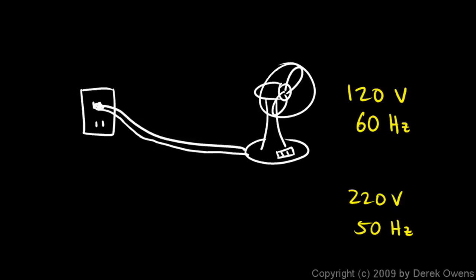Well, the question arises, why do we have alternating current? Why don't we just stick with direct current? That seems to be a lot simpler. Why do we have to have this back and forth motion of the electricity? Well, the reason is it's much cheaper to produce and especially to transmit the alternating current to your home.